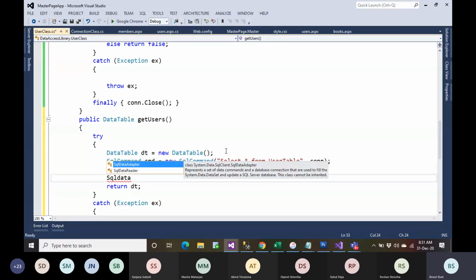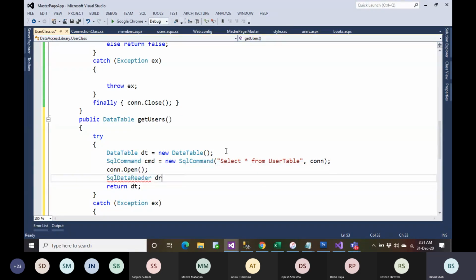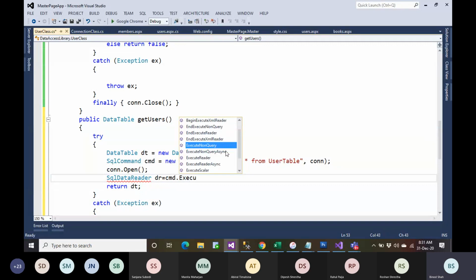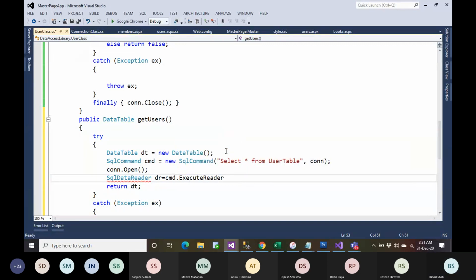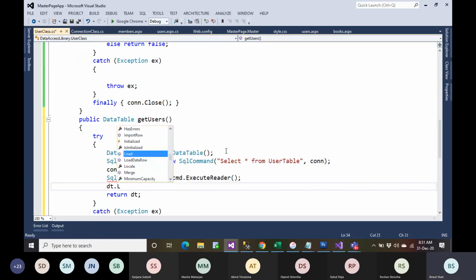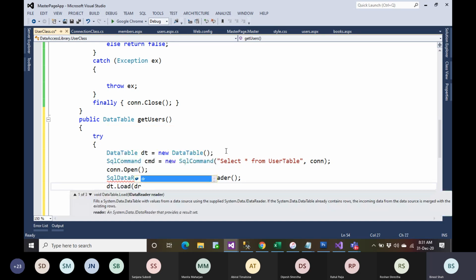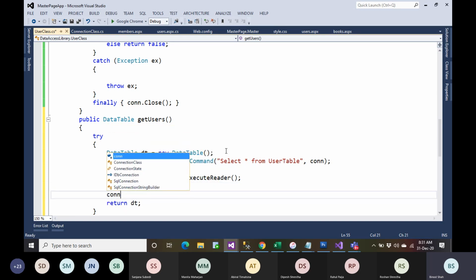SQL data reader or SQL data adapter. Let me use data reader. Yeah, so the connection has been closed. I loaded all my users onto my data table.